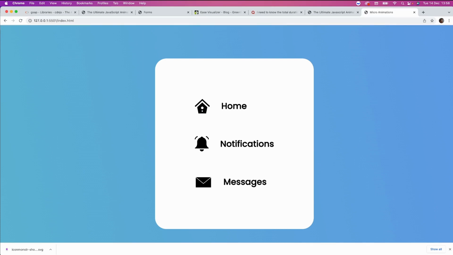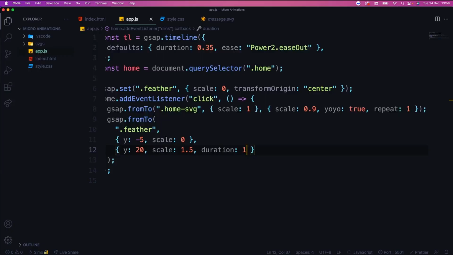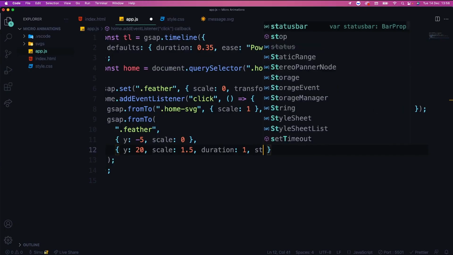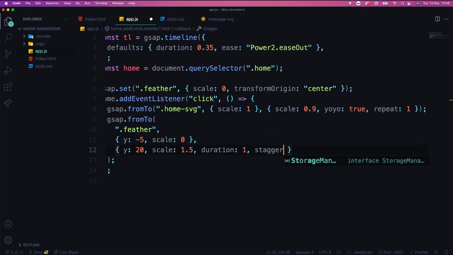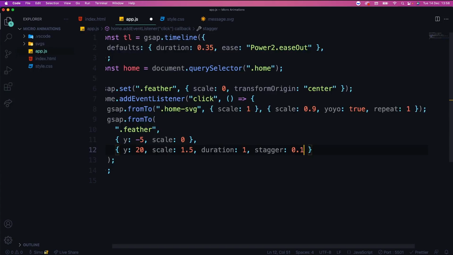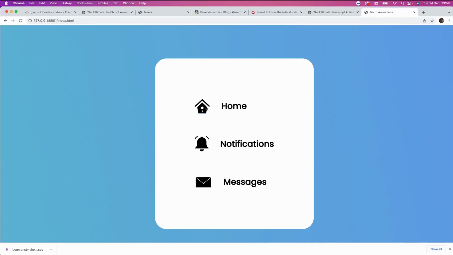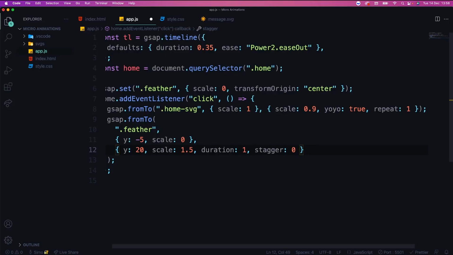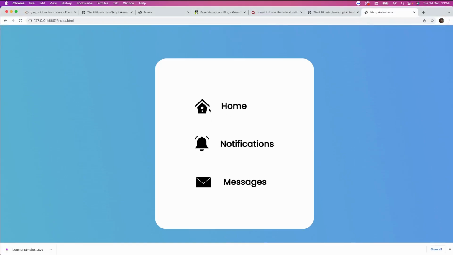Another thing I want to do is, remember we have 2 feathers here. So what I want to do is stagger them out a little bit. So I want them to drop at different speeds. So you can do that by adding the stagger and the time for it. So in this case, that's going to be 100 milliseconds of difference. So now if I click, boop boop, see how they drop after 100 milliseconds. So if I do 1 second here or 0.5, after 0.5, the other one's going to drop. So I'm going to keep it like 0.2. I feel like that looks quite nice.